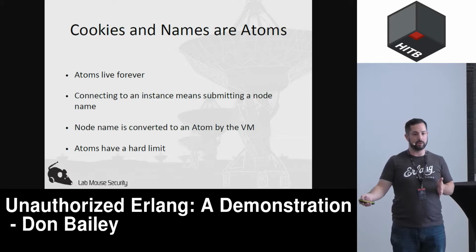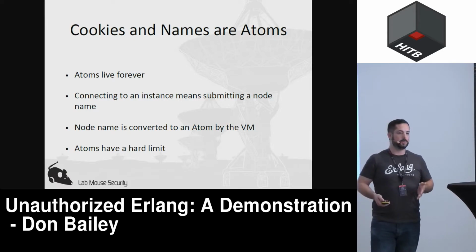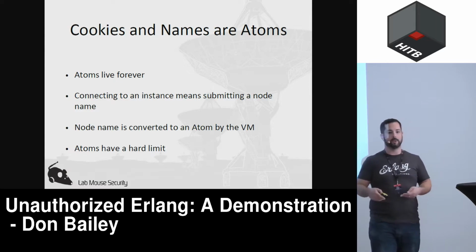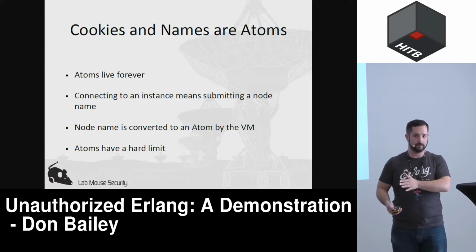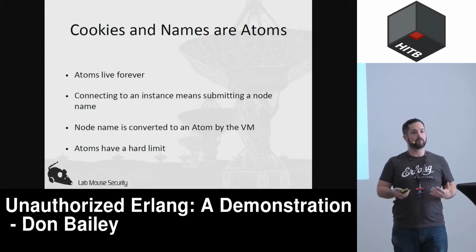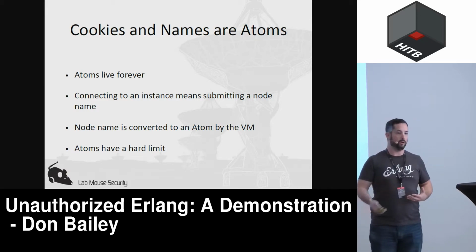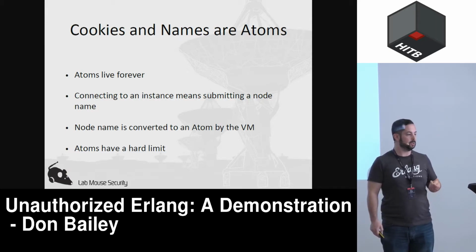Atoms themselves are like every other variable in Erlang. They're write once, so they aren't rewritable, and they're permanent. They basically sit in memory forever. What's fascinating about the structure of an Erlang virtual machine is that over time, every time an atom is created, it will sit resident in memory until that Erlang instance dies. So when you think about all the things that are resident in memory in Erlang, there are a lot of critical tokens that will eventually become atoms at some point in their life over the span of that Erlang instance. And all of those things become atoms in ways that you can use them.